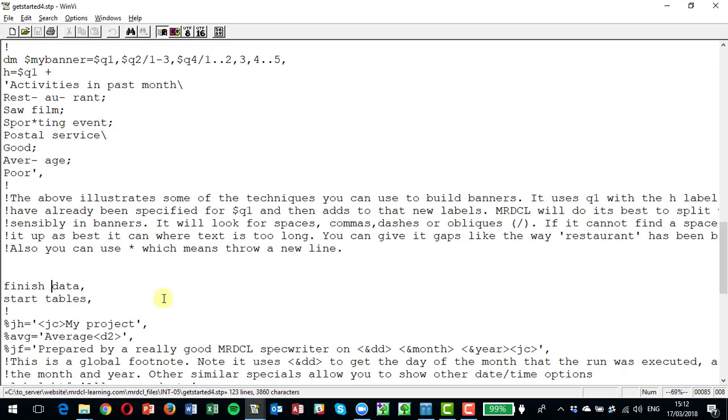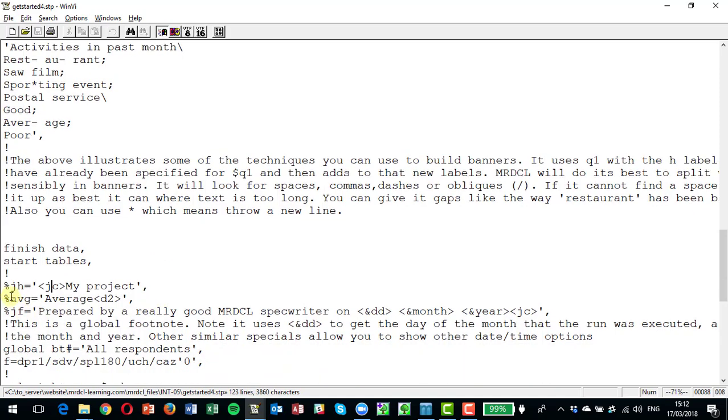I'm now going to move on to my table stage. Once again, we've got a special here. We've got a job header, which is centered, called My Project. We've got a special text label here so that the word for the average mean score comes out as the word average. By default, it would come out as mean score. If we put %AVG in, we're going to change that for every table that follows it to the word average rather than mean score.